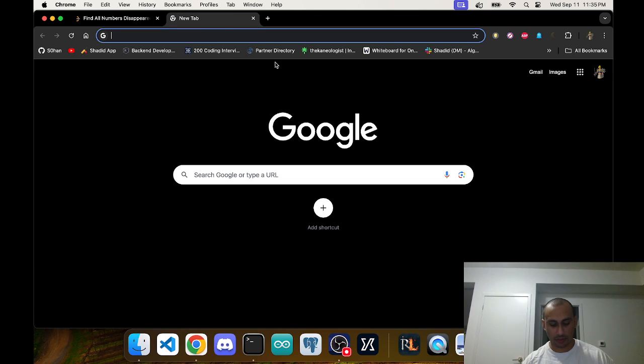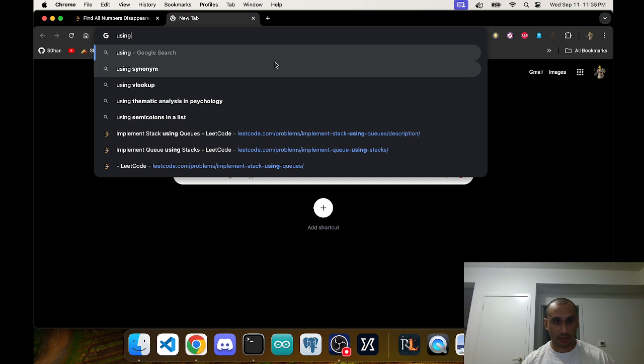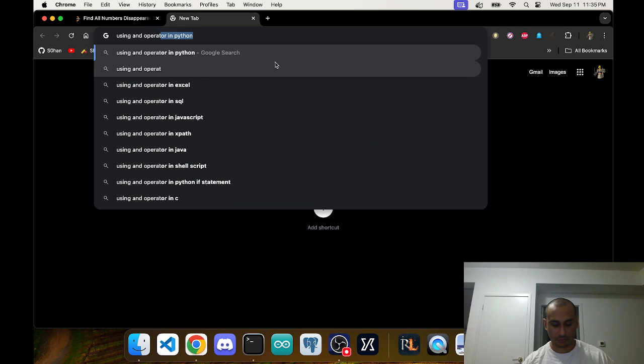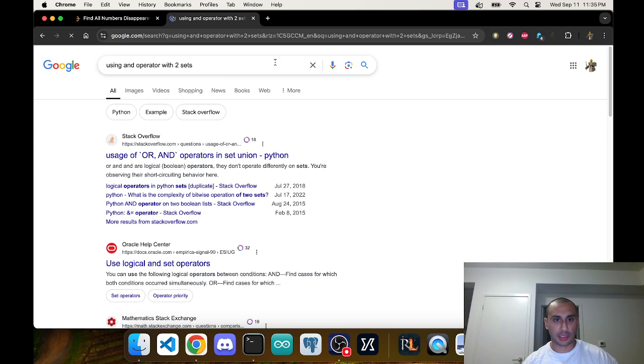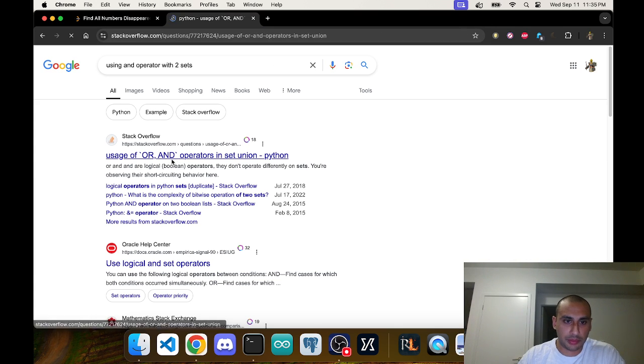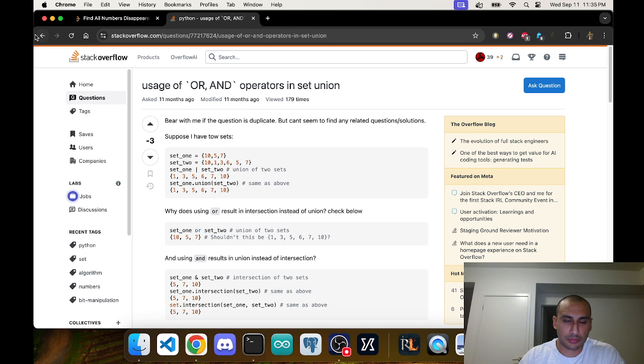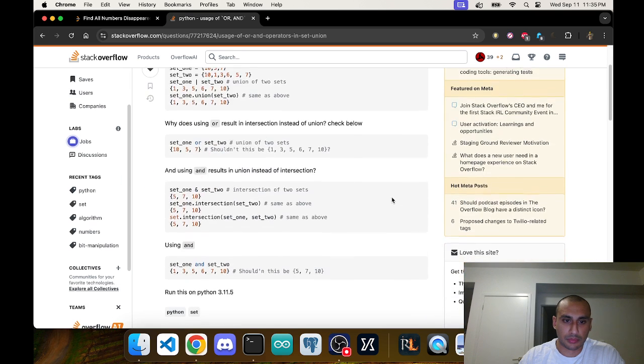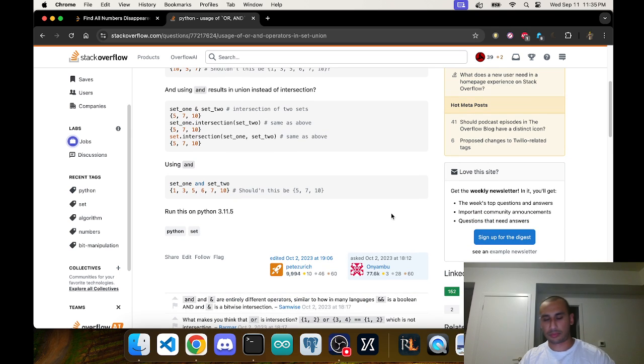So for example, if I go using the AND operator with two sets, AND or union, so I could just create all the elements.